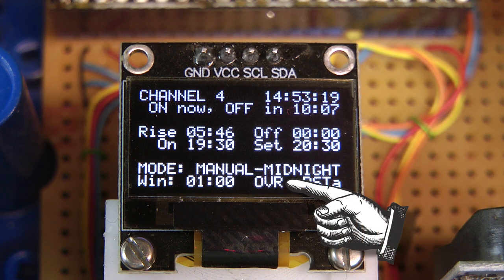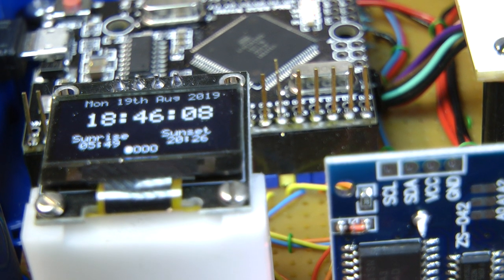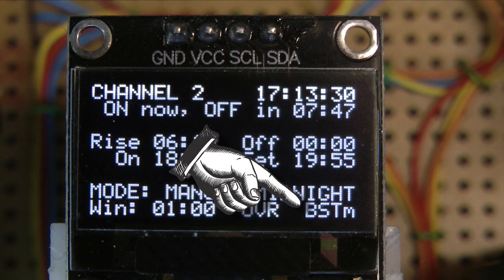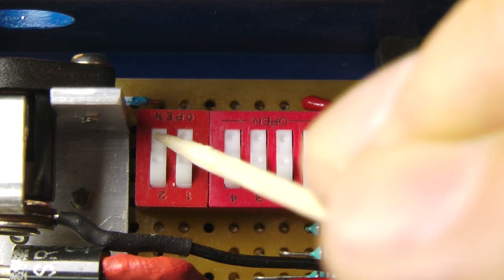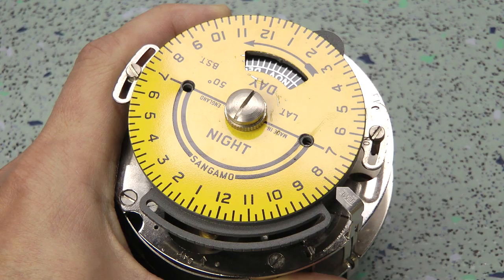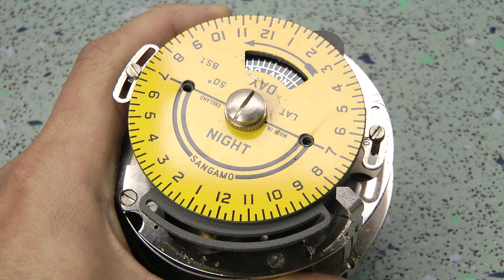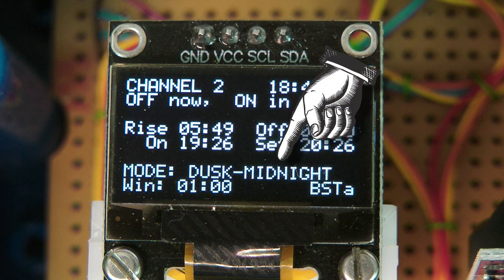The display shows OVR in this instance, and the function mode indicates the word 'manual'. Internally, my timer uses UTC for its calculations, as the sun doesn't care about daylight saving. The display, on the other hand, shows UK local time — either Greenwich Mean Time in winter or British Summer Time. It automatically switches over, but as there's some debate about whether we'll continue to observe daylight saving, I've added the ability to set it manually. The little M indicates manual mode and the A is automatic. Some lights are night lights and need to be on all night, but others need to go off at bedtime. I added a function to have each channel stay on until dawn or go off at a fixed time of midnight via DIP switches, and mine follows daylight saving automatically.